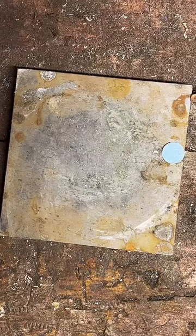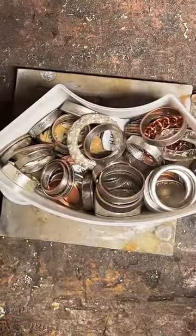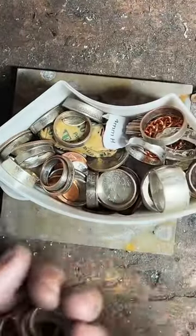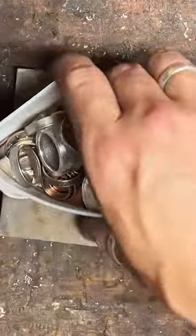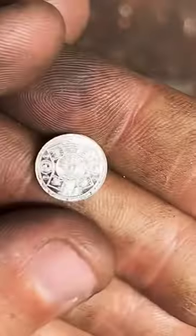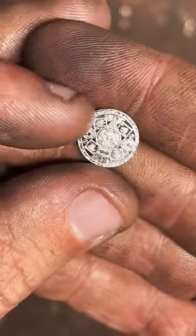I just put it in my finish bucket here, so I gotta figure out where it went off to. Is it this one? No. There it is. I see it. Gotcha. All right, so we probably want it where this top triangle is, kind of close to that peak. That's where I'm gonna put the hole, so it'll hang down nicely.